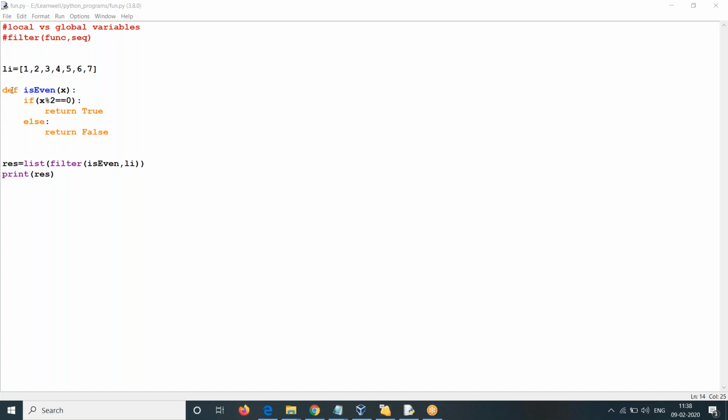So I have just shown you how this filter works. Same thing, map, same thing, reduce behaves. In a similar way, you can customize your own map function. You can customize your own reduce function. You have to think always from the level of algorithm. See, 70 to 80% of the developers, they only know how to apply at the top level. They don't know at the ground level. But if you can go to the ground level and understand the behavior, then you are something else, sir. Trust me.